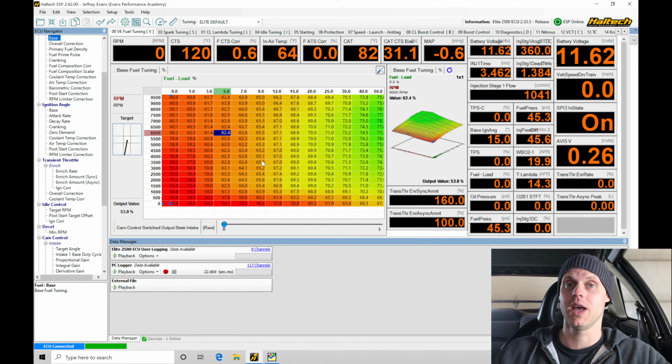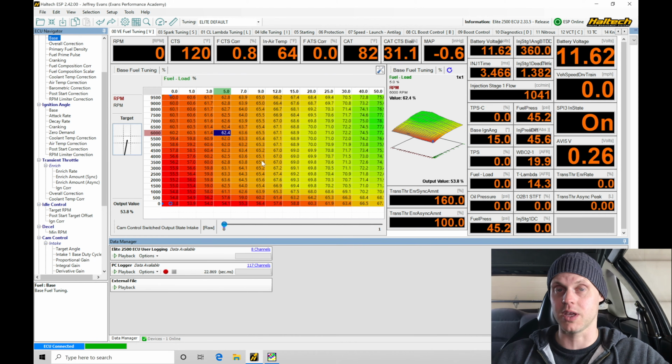We're going to turn that on, start to make that work, and learn how to make the appropriate changes in the tables related to variable cam, and then also figure out if it's a positive or a negative change when we move the variable cam target. So if we need more advance, let's just say we want to rotate the cam from 10 degrees to 20 degrees, we need to know if that was a positive change or not.